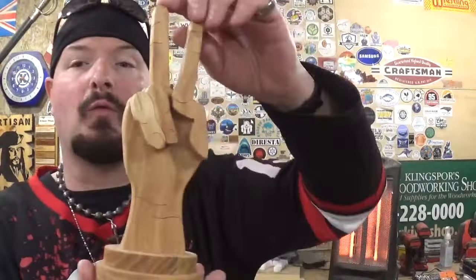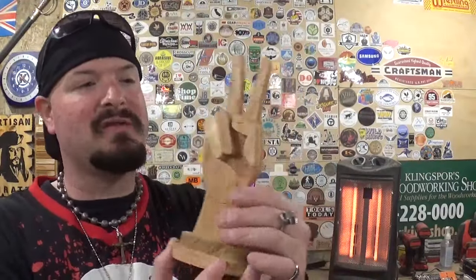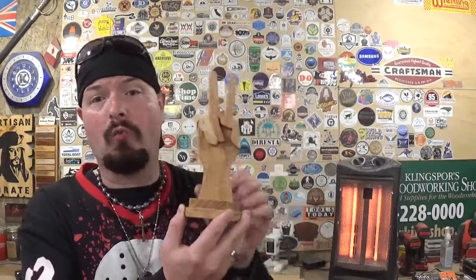But they also sent me some nice scroll saw work. You guys know I like doing the peace sign at the end, and I believe this is a Steve Good design, but I thank you for this. This will go on my little display shadow box area. If you've seen my shop tour, you know where that area is and what's in it, and you've probably already seen this. But thank you so much, Roy Lee, for sending me such kind, thoughtful words from Council Bluffs, Iowa. So really, really neat.